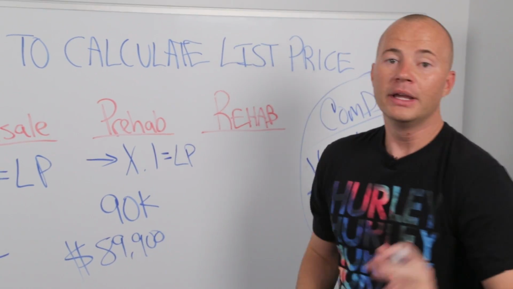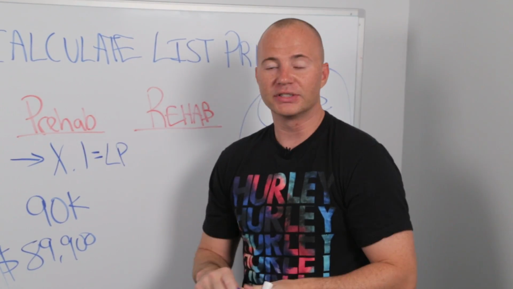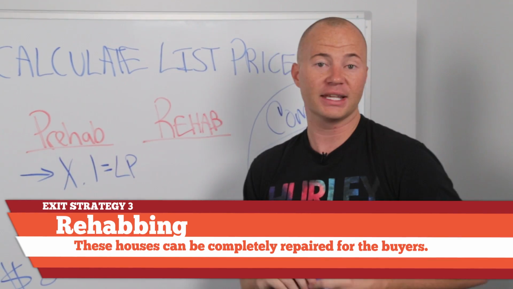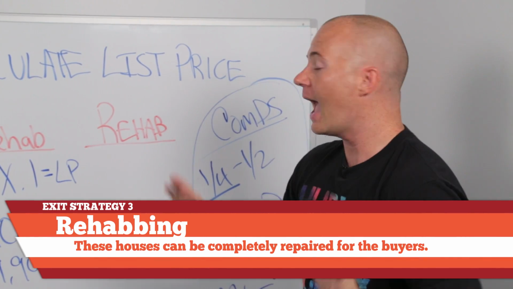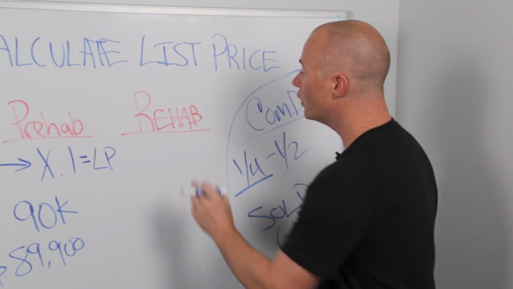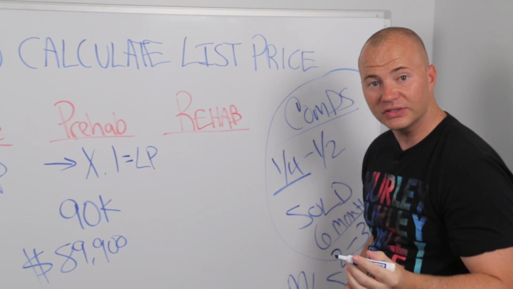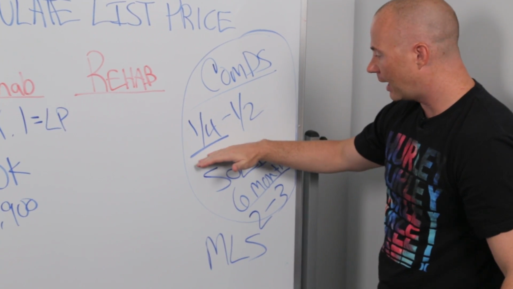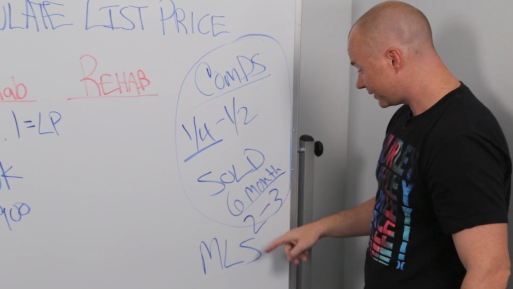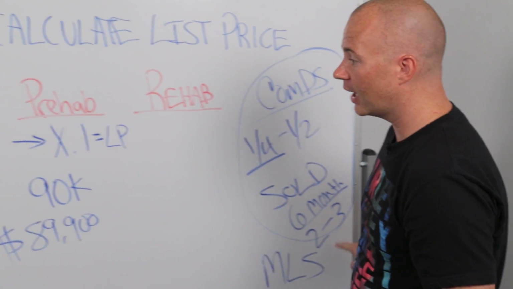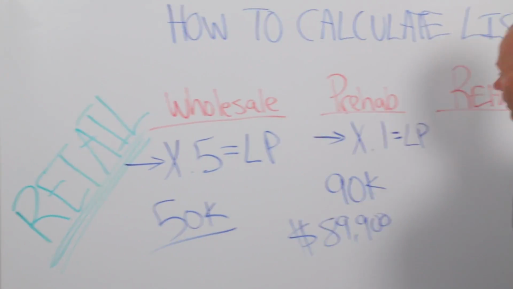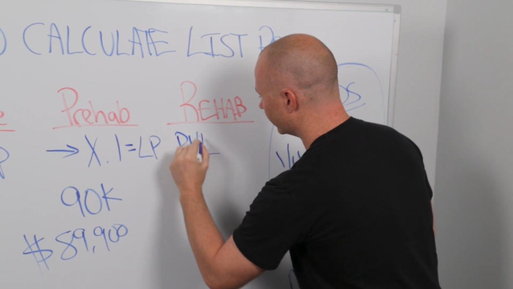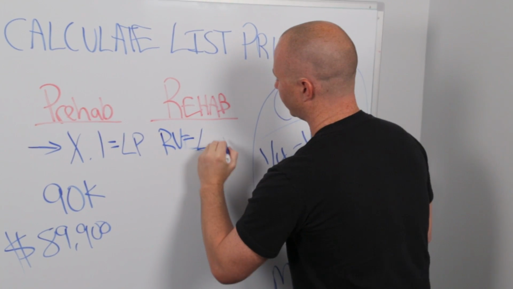Very, very simple. Now, if you have a deal that you just rehabbed, and this thing is awesome, you put all the new doors in it, the new roof, the new windows, the trim, the tile, the carpet, the floor, the kitchen, everything inside of this thing is new, you go through this same exact process. You pull your comps a quarter mile away from your subject property within 6 months from the MLS, and you need 2 to 3 sold comps. You take the retail value, that's exactly what you list it for. So retail value equals your list price.